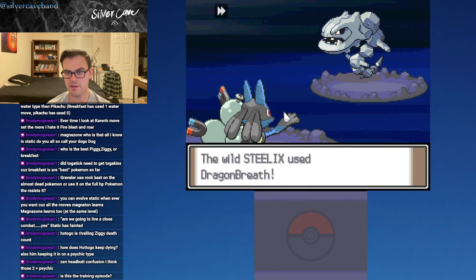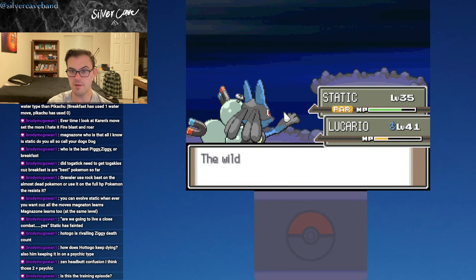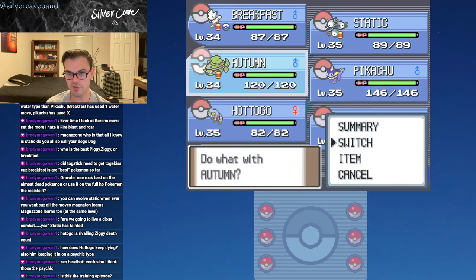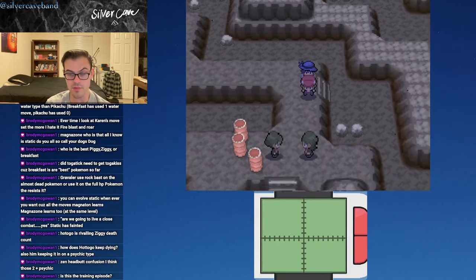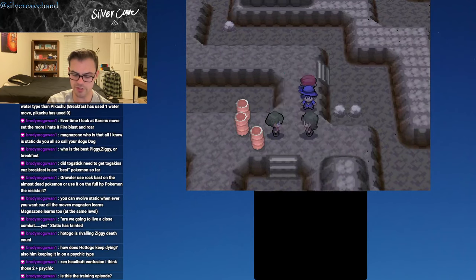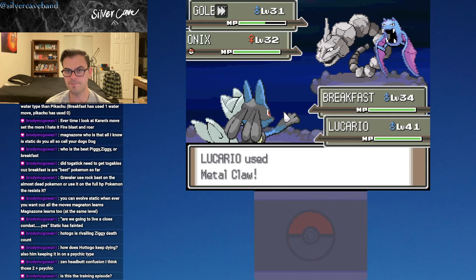Because really, unfortunately, this is my only move that can affect Steelix. Great. Perfect. Because really we just want to get Breakfast and Autumn to level 34, and then we can hit up the gym a little bit, so that'll be fun. We will be doing some leveling up for sure here, as you can see. We'll Return.